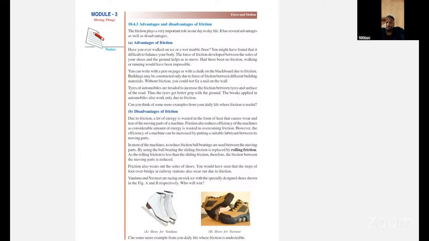So the ball bearings are there. For example, if you are using a desktop, you have that keyboard part, and the keyboard has balls on it. So when you pull it, it is easily pulled. Or for example, you have kitchen drawers. Kitchen drawers also work on ball bearings because it's easy to pull. Because of the balls, it's rolling friction, and rolling friction is always less than static friction.